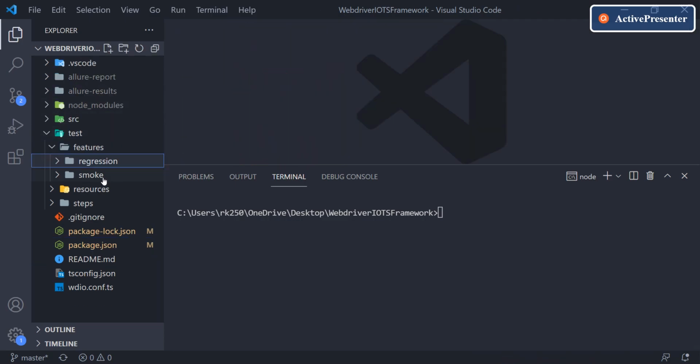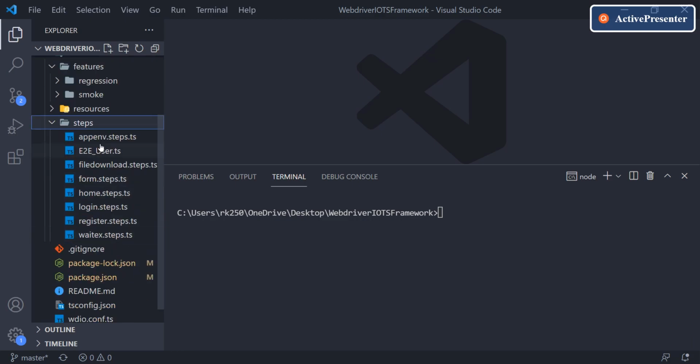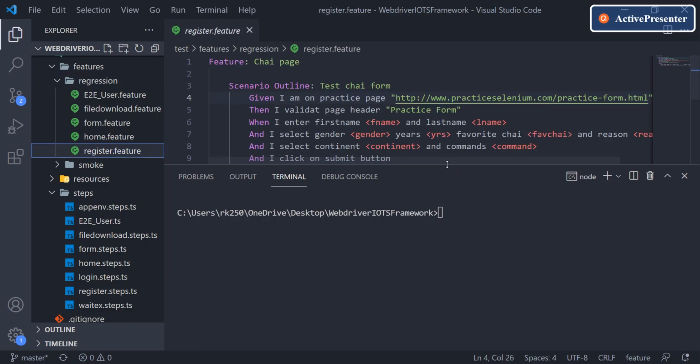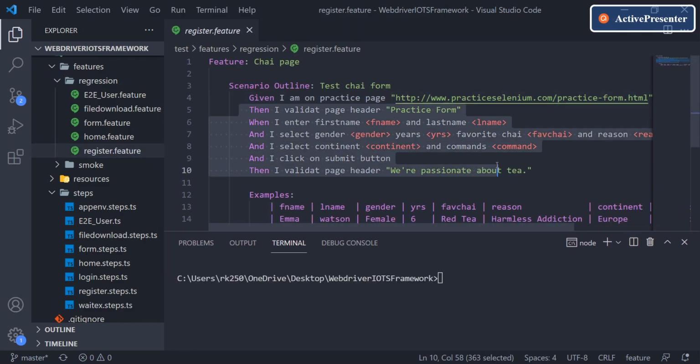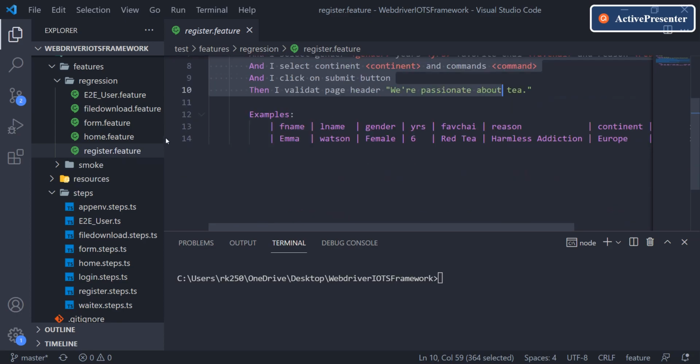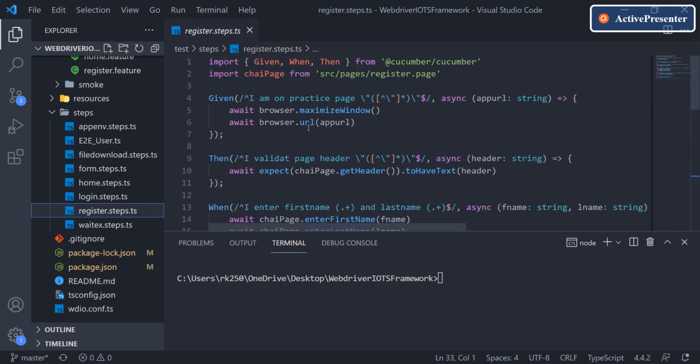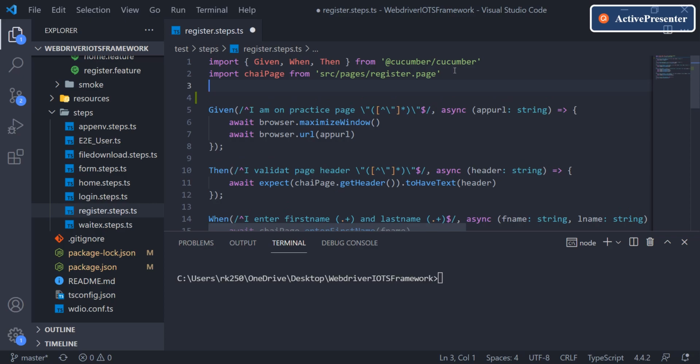Now, to update logs, what we have to do is add our logs in the step definitions. For example, for this video, I'll take the example of register.feature, this feature file, where we are entering so much data and then trying to validate something. For that, our step file is the register steps. Now one way is you can add your log here. Okay, so first, to add a log, you need to import a dependency from the Allure report.